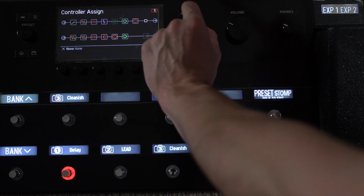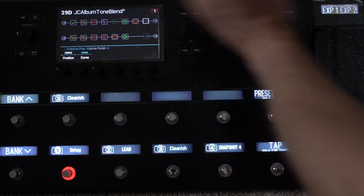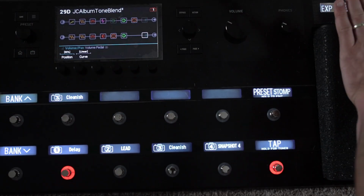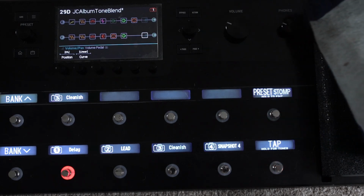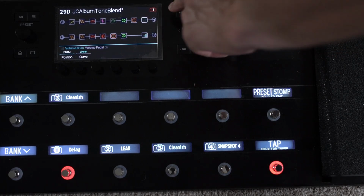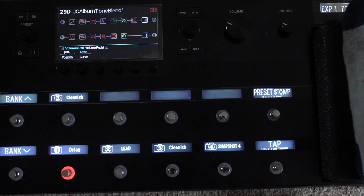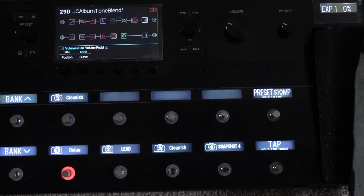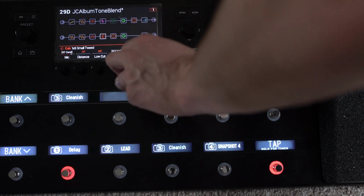Then this one, I have a stereo volume pedal the right way round, then EXP1. So now we can use that to blend between the two. So toe down. Volume of that one is a bit too high though. Let's get rid of that.